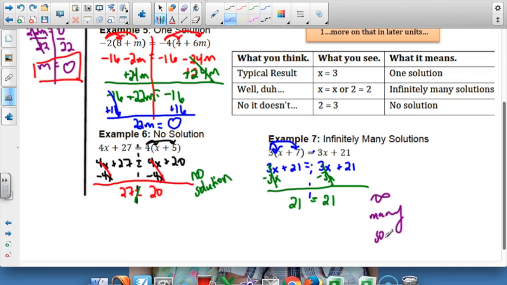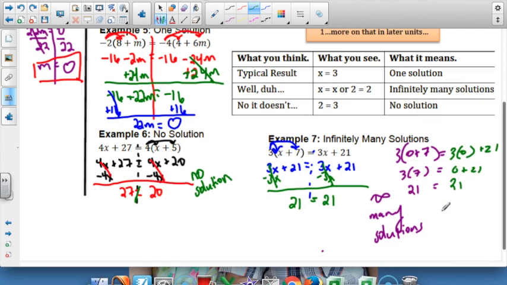What that means is you can plug in any number you want for these x's, and you'll get the same thing on both sides. If I plug in a 0 here, I'm going to end up with 21 because 0 plus 7 is 7. 7 times 3 is 21. Let's show you. If I'm following my order of operations, I would do what's in the parentheses and get 7, and then 3 times 7 is 21. On the other side, I would say 3 times 0 if I'm choosing 0 for my x. Well, 3 times 0 is 0, plus 21 is 21.